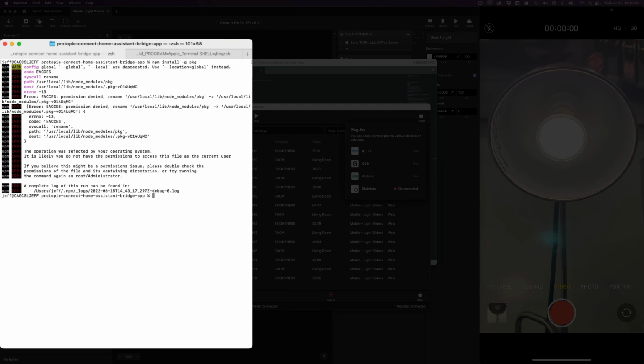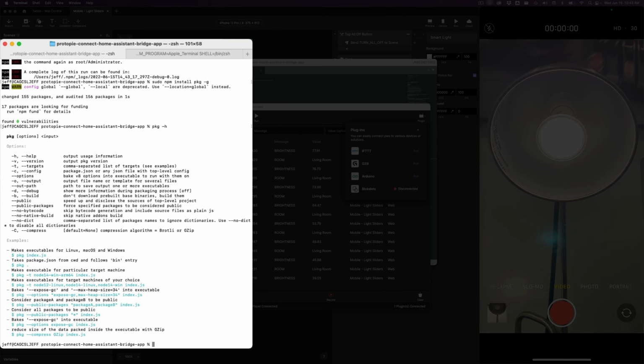Okay, got an error. So when you're installing on Mac, you have to give it elevated permissions. So we're going to use sudo npm install pkg -g. And there we go. And you'll know you have it installed if you do pkg -h. You should get some help information on how to use it. We can use this. This is now going to compile our code into an executable. And pay attention to right in here, targets. You need to specify what architecture you want to target here, because a Mac executable won't run on Windows.